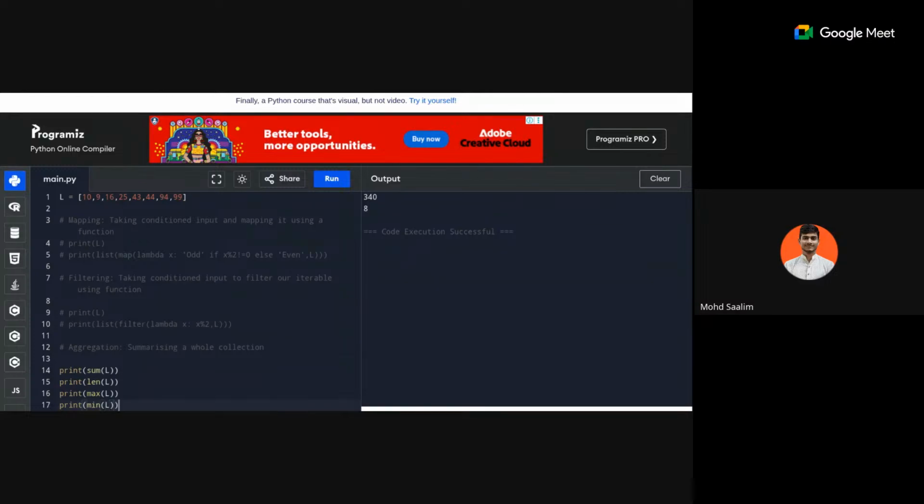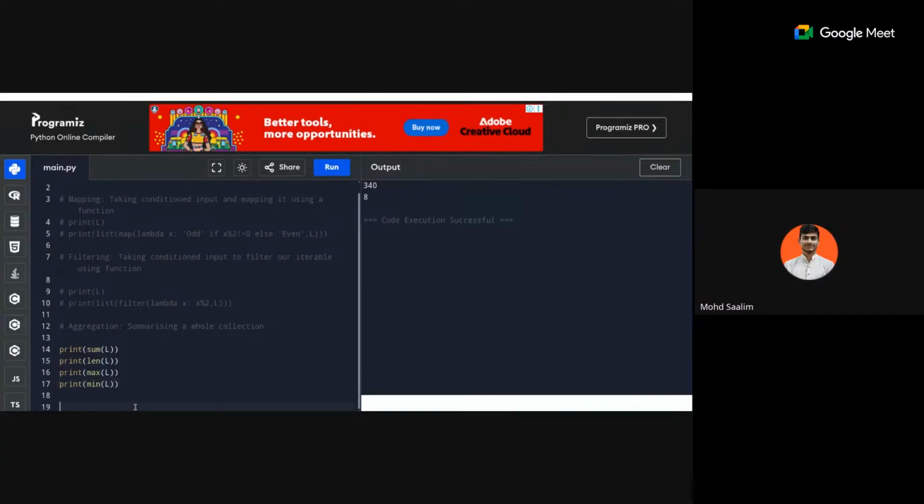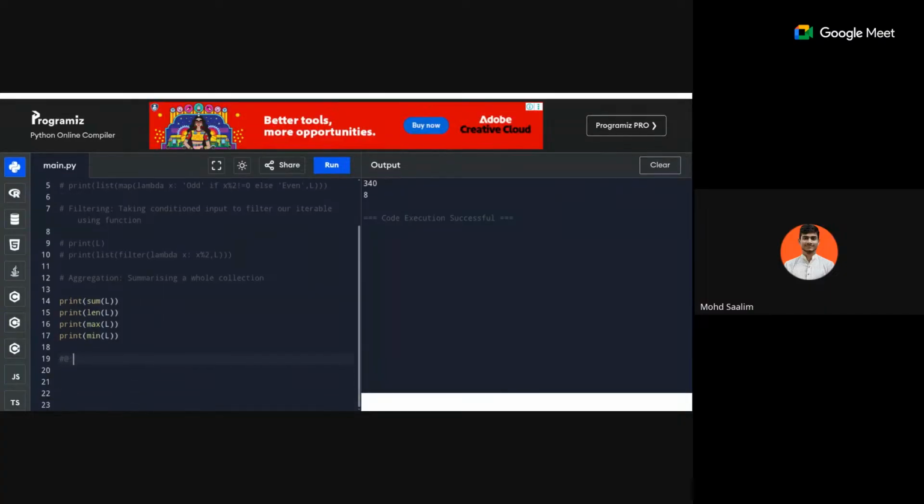I'm giving you a hint. Go to Google when you get time and search for Python functools. You can save it, or it is being streamed, so you can come and see it. There are different Python default tools that are for aggregation. You can also see here, we are filtering the max and minimum value, right?